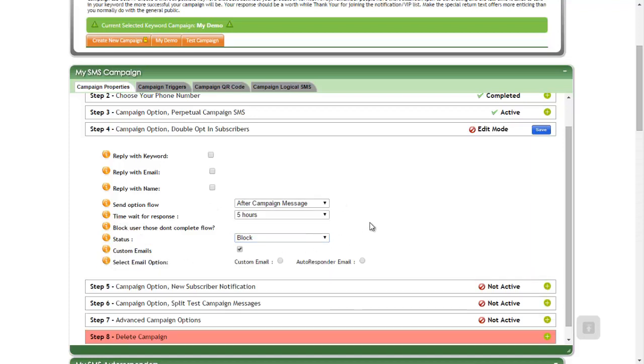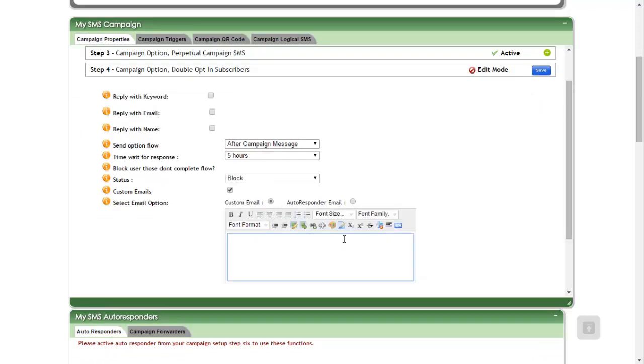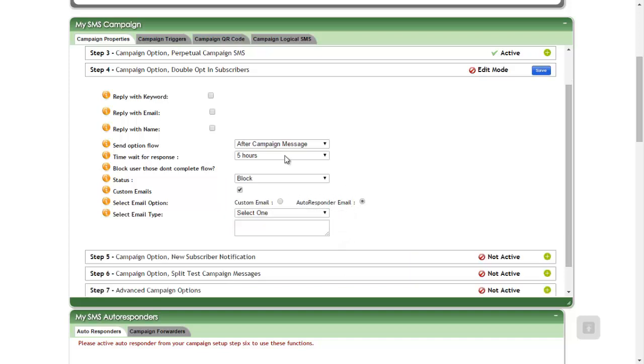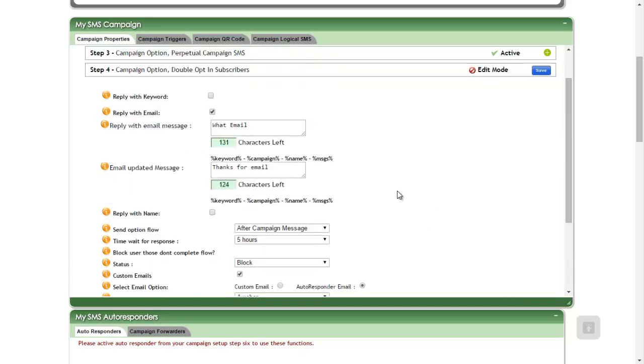Next is custom emails. Once we collect the email, we can send them an email from the system. This could be a coupon or anything you want it to be. It's a full what you see is what you get editor. You can add images and all that good stuff inside of the body. If you want to subscribe them into an autoresponder list on reception of that email that we have here, we can select the service that we're using and plug in, in this case, the AWeber subscription code into this box. And once that person subscribes, completes the form flow into the campaign, they'll automatically be added into AWeber and into this system as a subscriber for SMS. When you're happy with your settings, click on Save.